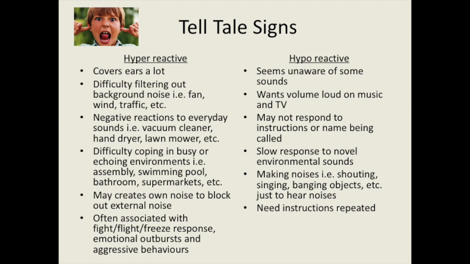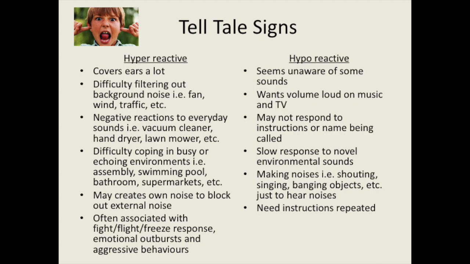So here are the telltale signs for a child that may be hyperreactive to auditory input. You may find that they cover their ears a lot, have difficulty filtering out background noise, for example, a fan, wind, or noisy traffic. They may have negative reactions to everyday sounds, such as a hoover, hand dryer, or lawnmower. They may have difficulty coping in busy or echoing environments, so when they're having to line up for assembly, whilst in the swimming pool, bathroom, and in busy supermarkets. And they may create their own noise to block out external noise.